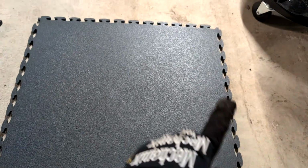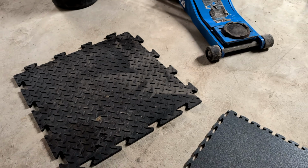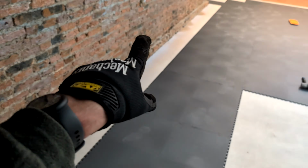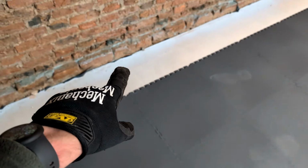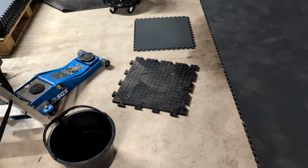And a bonus I didn't expect until they got here is they are directionless, they don't care which direction they're in. Whereas the old ones had 2 female sides and 2 male sides, which every now and then was very annoying, particularly when it comes to offcuts. I'm going to have to cut a load of tiles to go down here and then cut a load along the bottom end and probably a load more elsewhere. With the old design, you could get quite unlucky and end up with a lot of wastage because you might chop half a tile off there and be unable to use that tile somewhere else because it's the wrong orientation. So I'm anticipating a lot less waste with these, which is pretty cool.